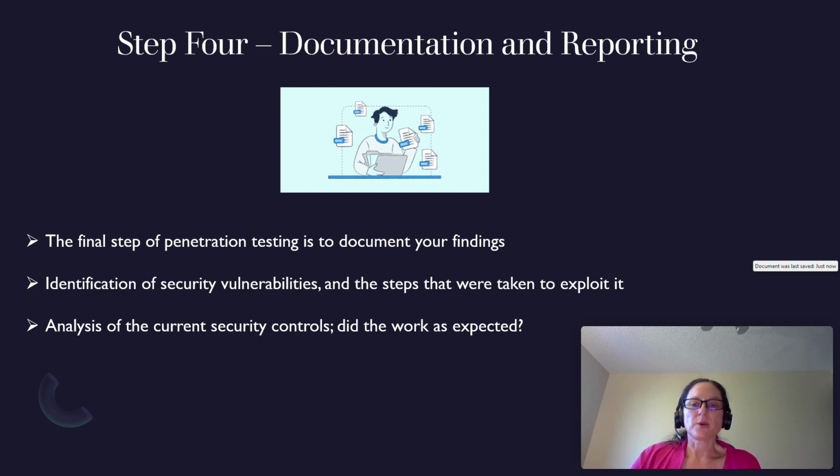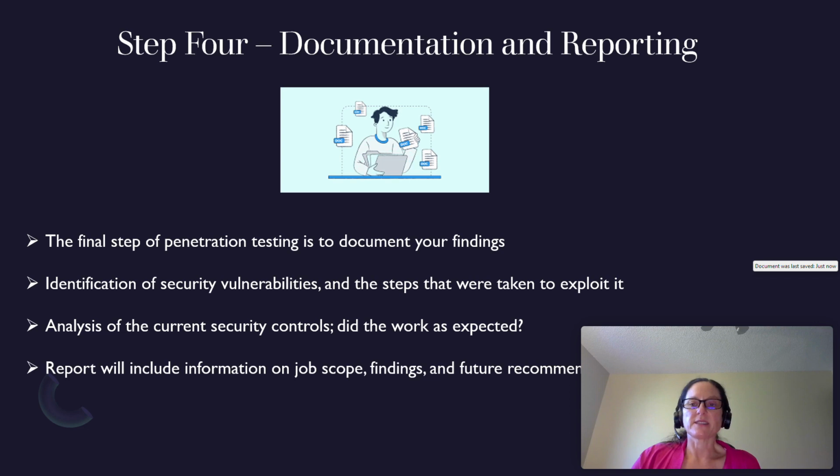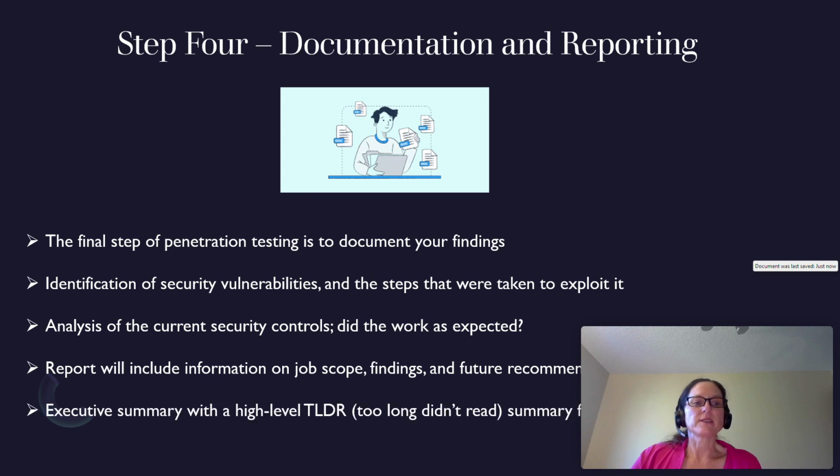A pen testing report helps the organization identify exactly where in the infrastructure the vulnerability is coming from. Identifying system weaknesses and assessing the overall security at regular intervals is critical to the cybersecurity of an organization. The report will also include the scope of the job, findings, and recommendations. It will also include an executive summary that gives a high-level overview for executives.